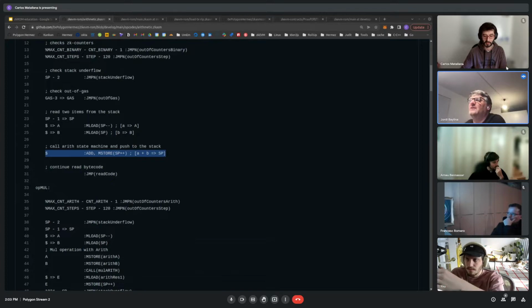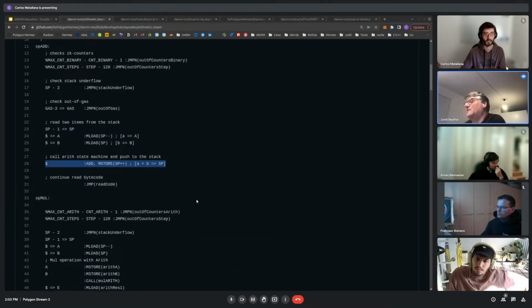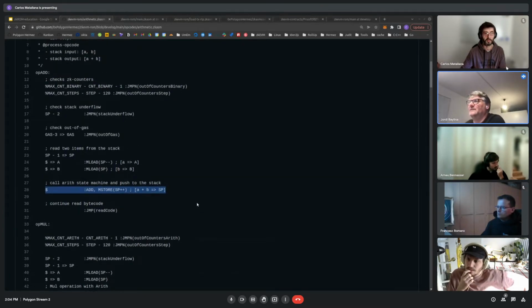Of course, here we just load the variables to the registers from the stack. Stack is part of the memory, so at the end it is a stack pointer. It's just part of the memory, as explained. Okay, and the first ones are just checks on the gas, the Ethereum gas, and checks of the counters. This is a very easy instruction, but it's quite clear because this is the pattern of everything.